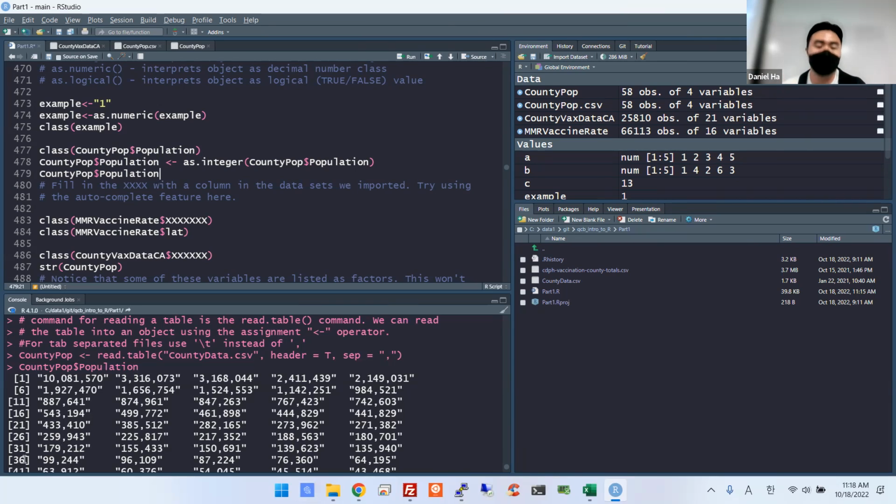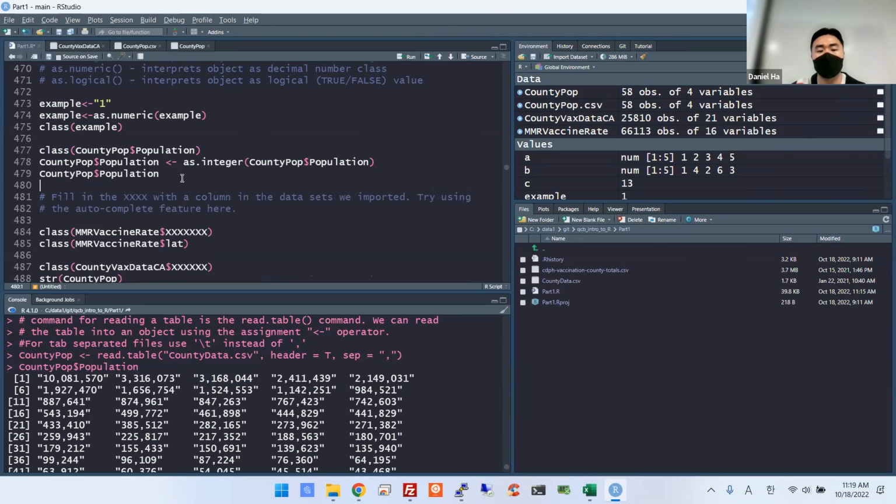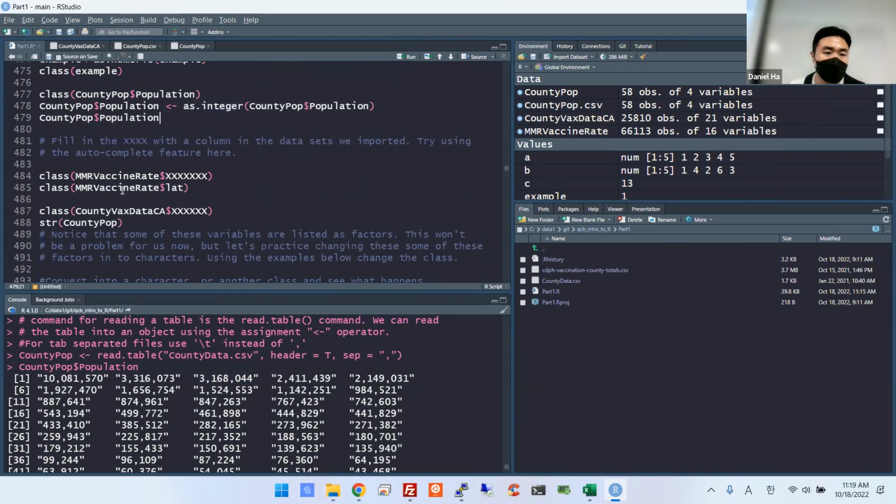So in order to change this, we need to use another function. Let me talk about this tomorrow. You're going to need to install an additional package to deal with the string here. What we are going to do is replace every comma, delete all the commas in between numbers, and then turn it into a number. All right.